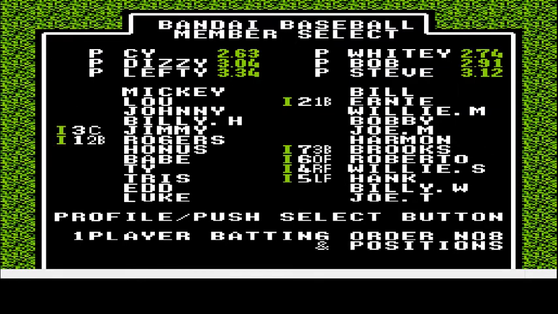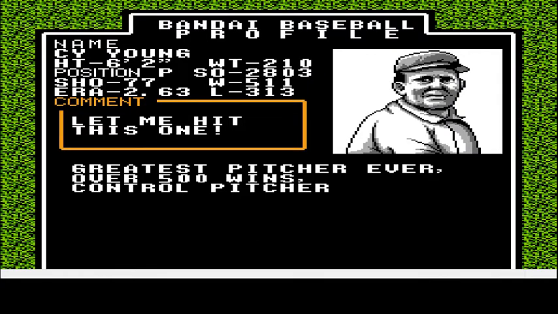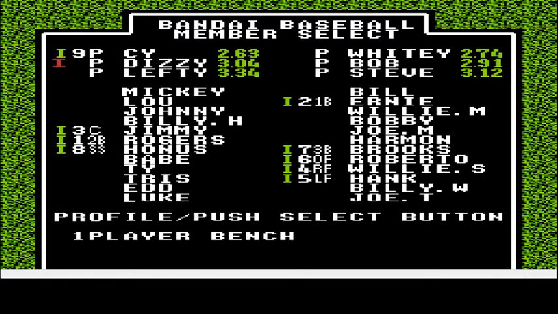Go through and try to figure out who a couple guys are. I think Johnny Mize could do that as well. Bobby Richardson, I believe, was a second baseman. That's the Bobby over there. And now we have to pick a pitcher. So let's go with a few guys who have really low ERAs. Cy Young. Let me hit this one. Sure, Cy Young. All right, so now we have to pick players on the bench.